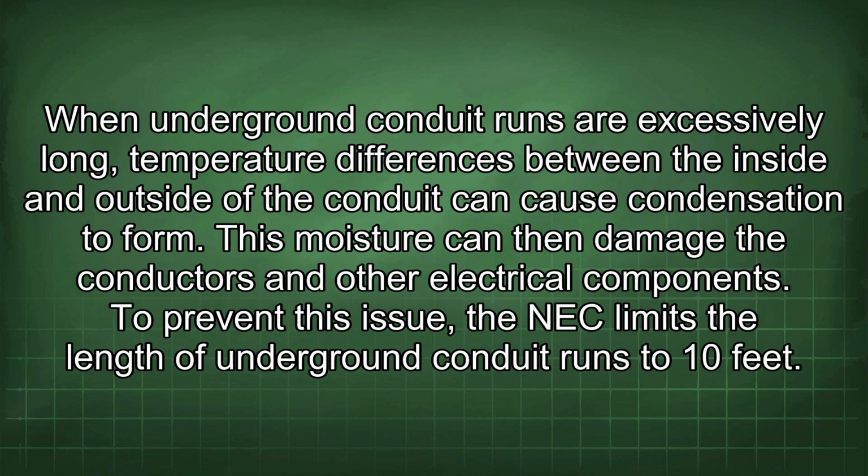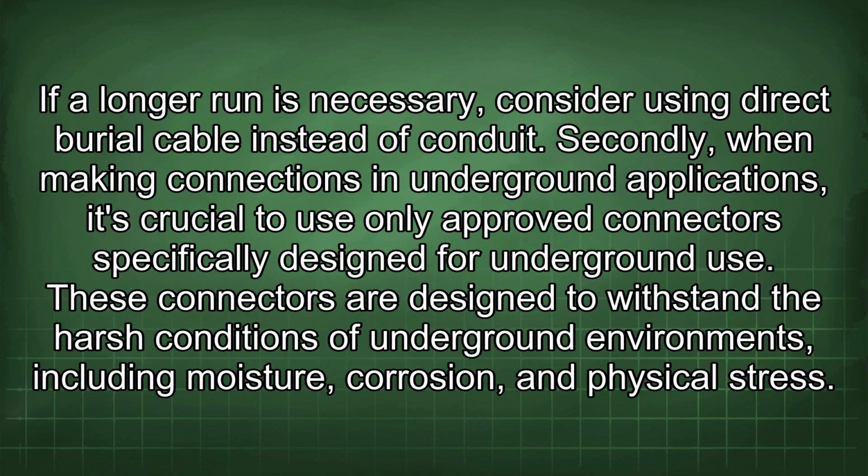When underground conduit runs are excessively long, temperature differences between the inside and outside of the conduit can cause condensation to form. This moisture can then damage the conductors and other electrical components. To prevent this issue, the NEC limits the length of underground conduit runs to 10 feet. If a longer run is necessary, consider using direct burial cable instead of conduit.